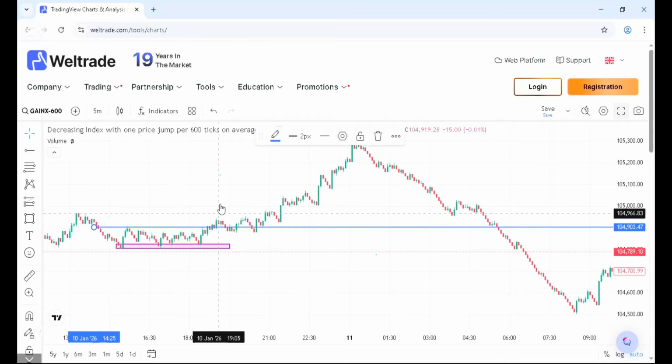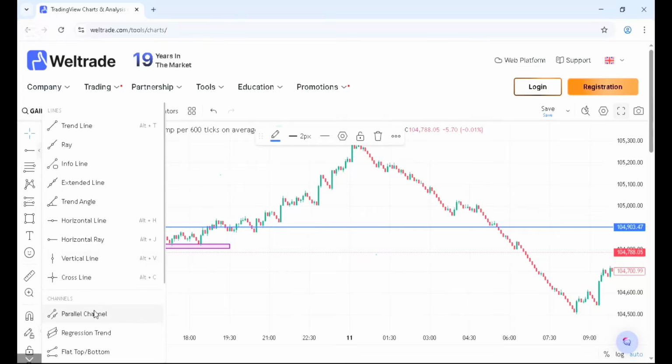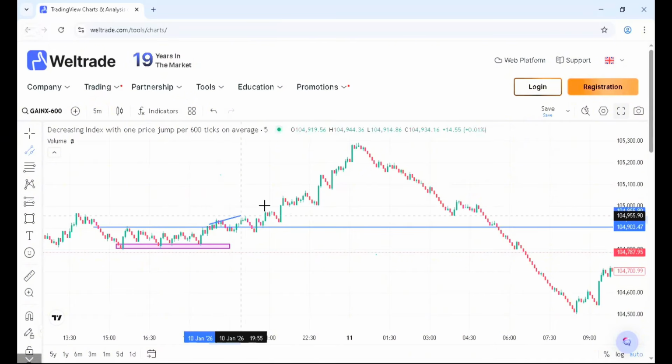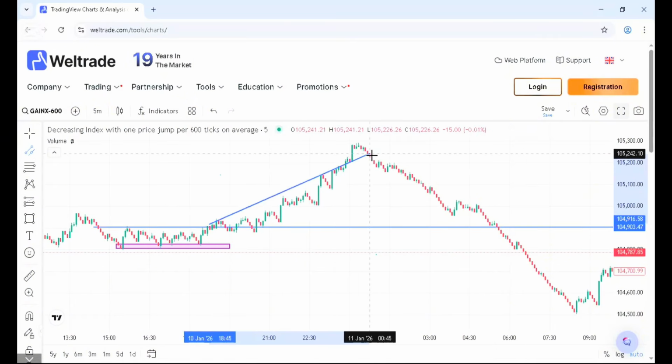So once it crosses that zone, the easiest way is to wait for it to create an upward channel like this. This will be called the ascending channel. So you have to wait for it to create the ascending channel so that you can see whether you can enter that trade or not. So once you see that it's now making an ascending channel, you are going to draw what we call the parallel channel. So you are going to put a parallel channel like this.